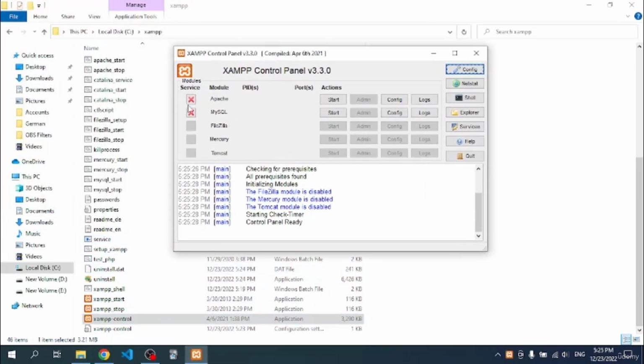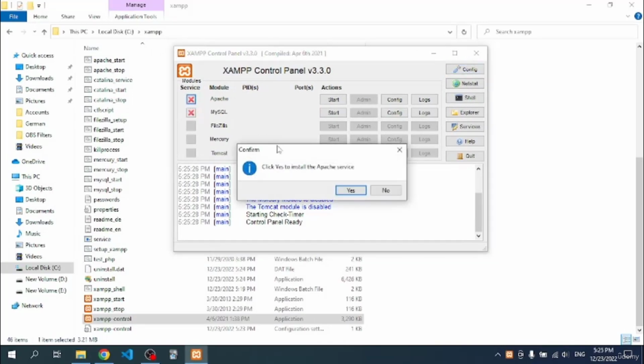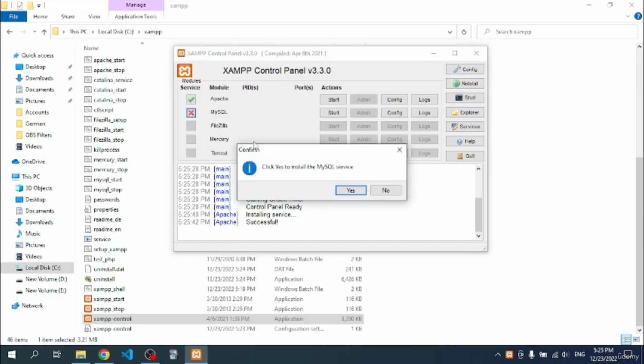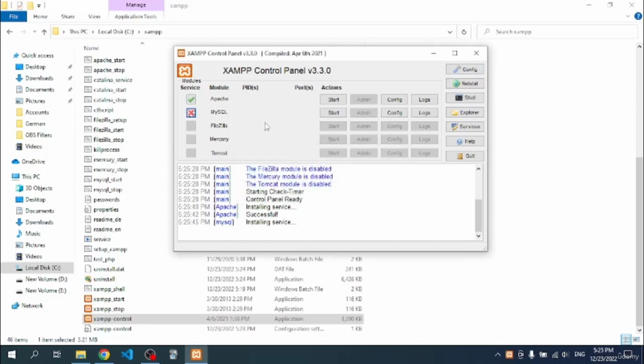If we click on this, click yes to install the Apache server, yes. And if we also click on this, this is also yes. If we click on start, and simply start this also, great. We click on admin.